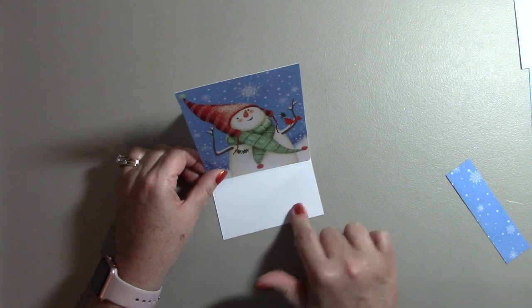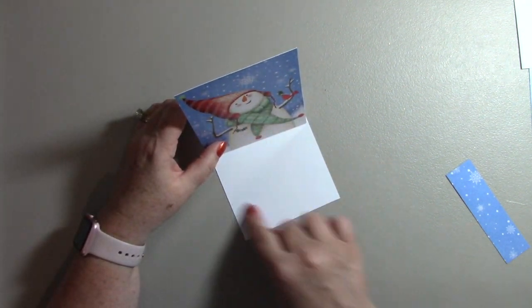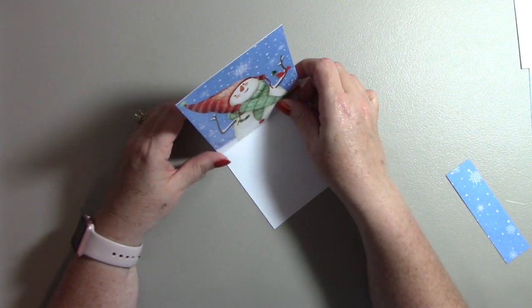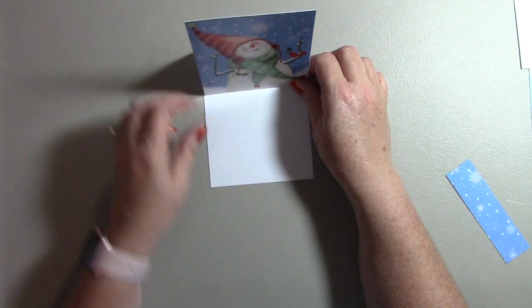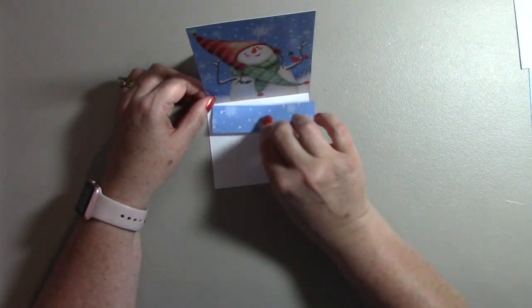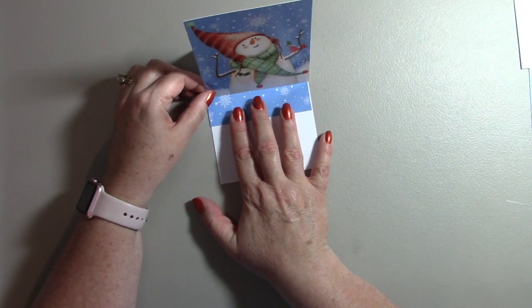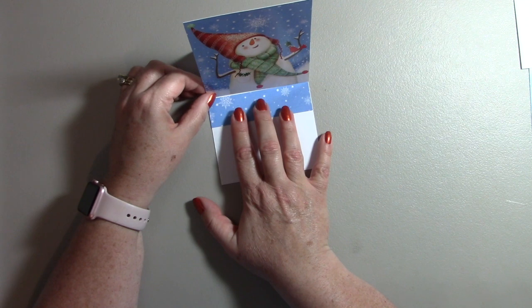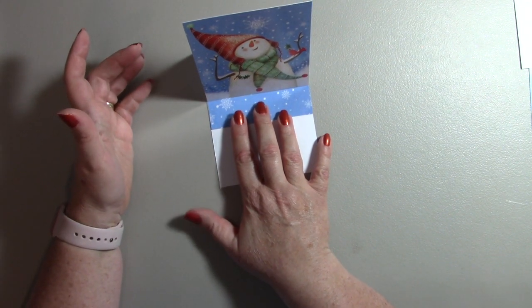Now we have to decide what to do with this bottom half. We have about half of this to work with, depending on how tall you want him to stand up. If you want him to stand up taller, you can have more of this to work with. I was thinking of using this kind of as a blockade. You're going to need something to hold the card in place.